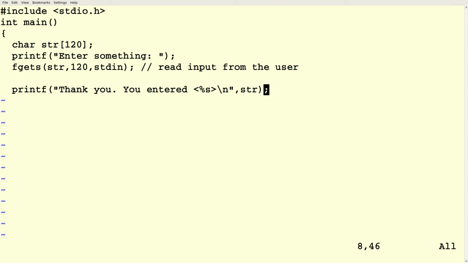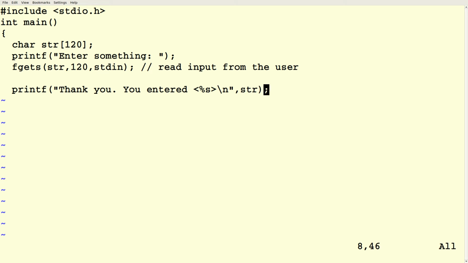Because if the string ends with a bunch of spaces, and I just print out you entered value of str, you're not going to see those spaces. It's going to print them out, but they're white space. They're the color of the background. You're not going to see them. So I usually print strings inside some kind of delimiter set so that I can really clearly see if there's something in the beginning or something at the end that I might otherwise miss.